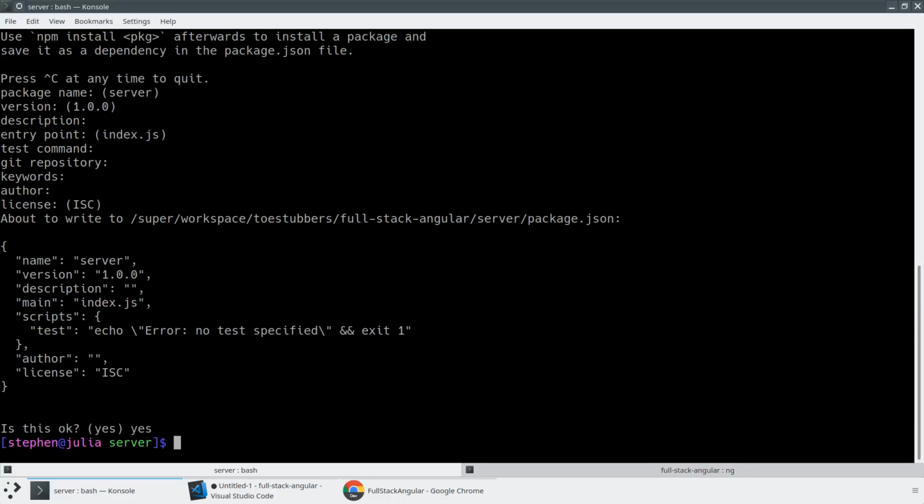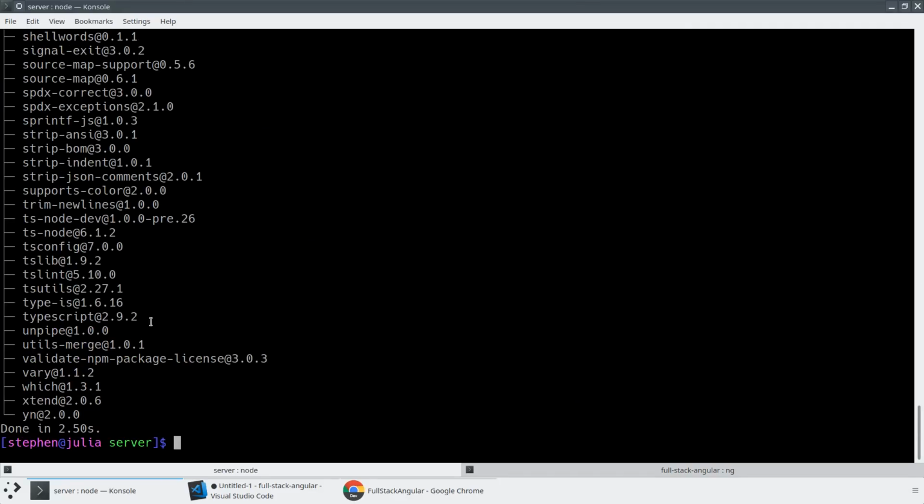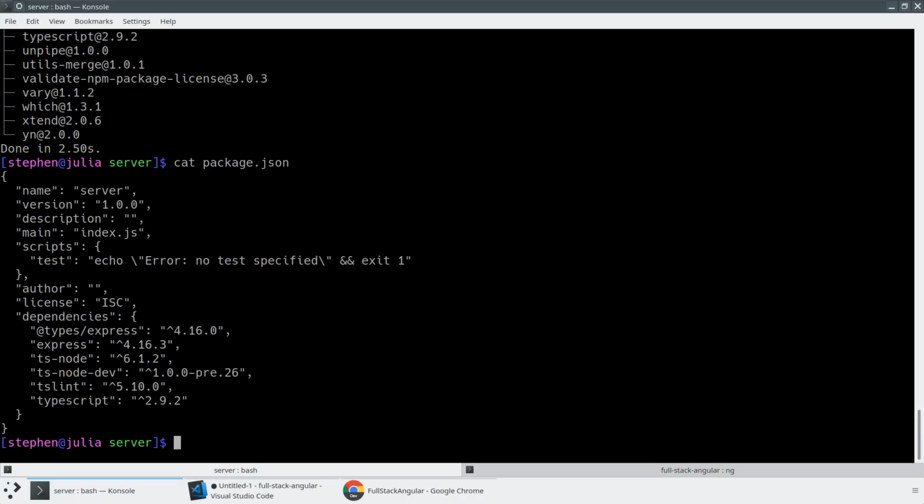Now I'm going to go ahead and add the dependencies we need to actually run our application, to run the server-side interface. So I'm going to yarn add ts-node, something called ts-node-dev, I'm going to add tslint so we get nice linting, TypeScript so we have our own version of TypeScript, and then let's go ahead and add Express and add @types/express, and then I think that should be good. We'll come back and add any other dependencies that we might need. So this should all be added into our new package.json. This is going to be what we're running on the server.